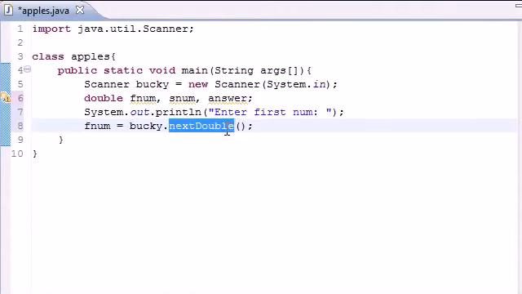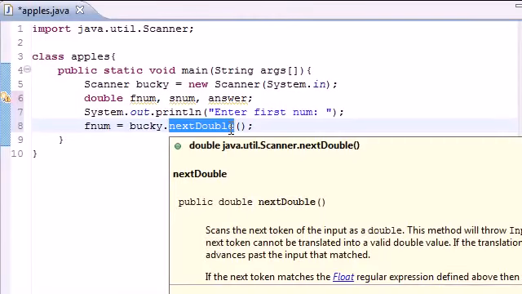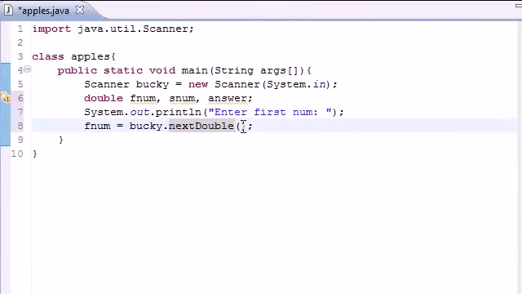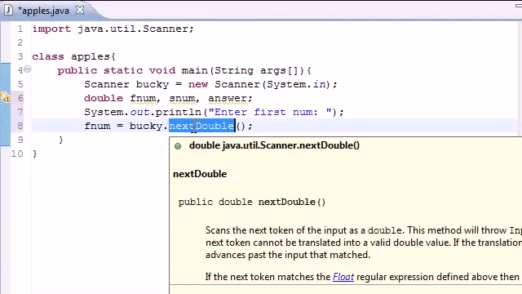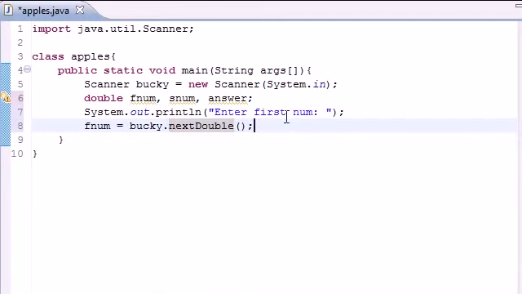Each data type in Java, you need to give it its own method, since you need to tell what you're going to be inputting in there so it knows how to save it. For example, if this was strings you're going to input in there, like hello, you're going to put nextLine. But since we're inputting a number, you're going to want nextDouble, because double is a type of number. So now once we enter this number, and it can have decimal points, it's going to be stored in the variable fnum, and we're going to need that later.